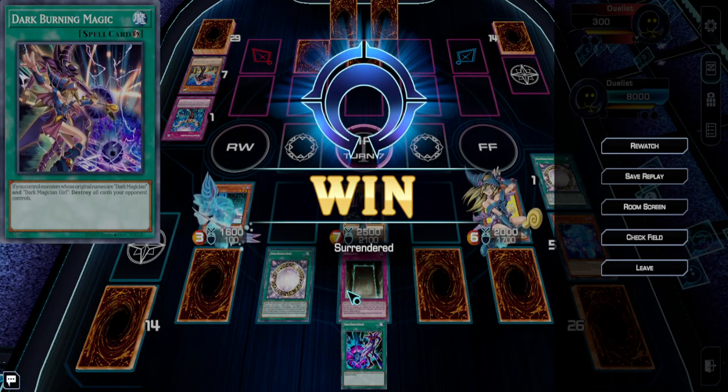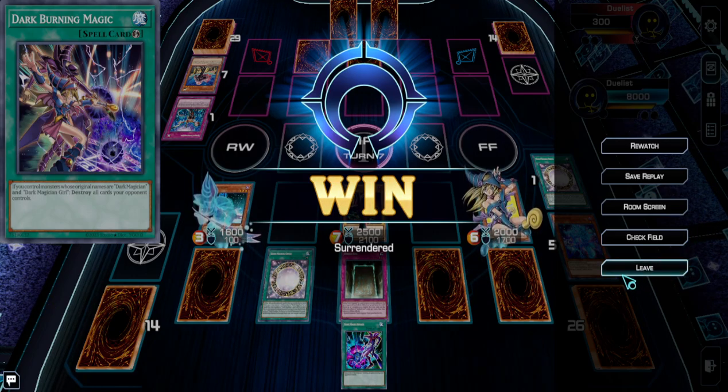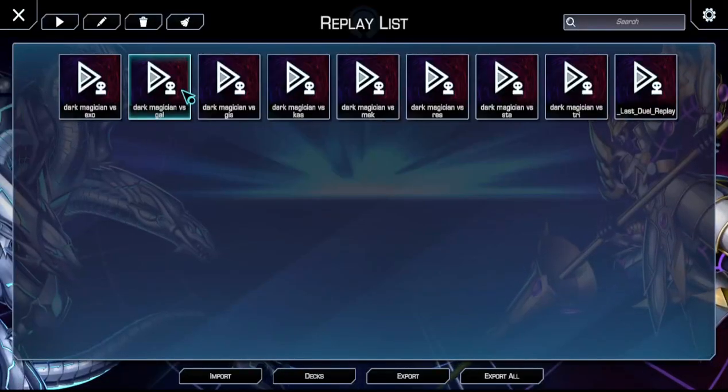Now, I also run cards like Pot of Extravagance, so my extra deck is very limited. I basically run everything at 3, and all of them are related to the Branded package. The only other card is Imduke. Imduke is a Link 1 that uses a normal monster because you need to be able to get Dark Magician off the field.